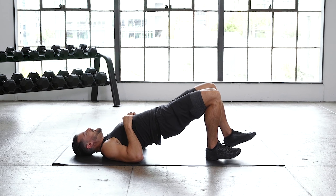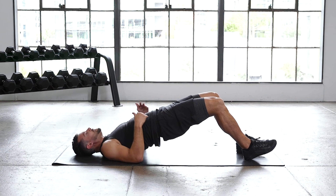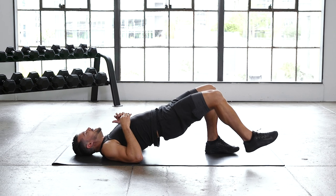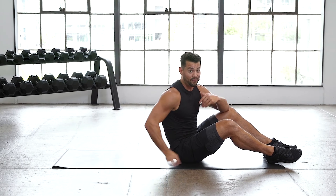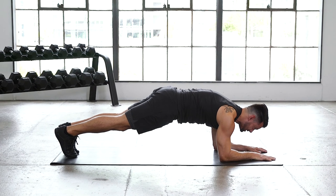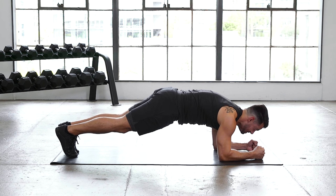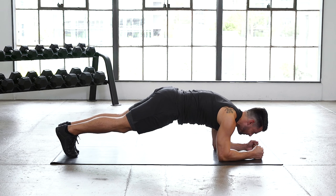We're going to flip it over onto our back now, into a different style of plank — it's going to be a hip bridge. Laying flat on our back, feet grounded. Take your middle fingers and touch your heels — that's how we know we're in the right position. We're going to lift our hips up in three, two, one, let's go. Rib cage tucked down, glutes are tight, hips are up, weight through the heels, pressing our upper back into the floor. We're going to walk our heels out just a little bit — out, out, in, in. It's a reverse plank, focusing on the backside of the body stabilizing the spine versus the front side. And rest.